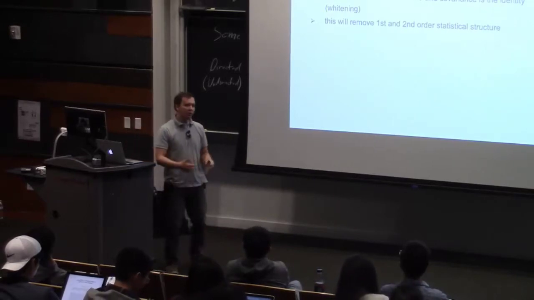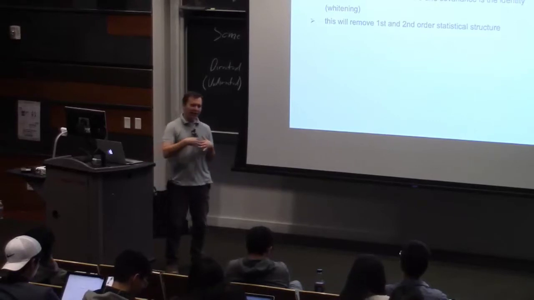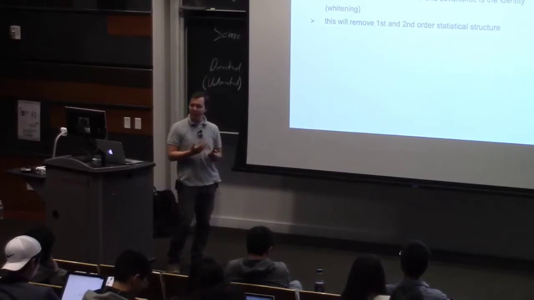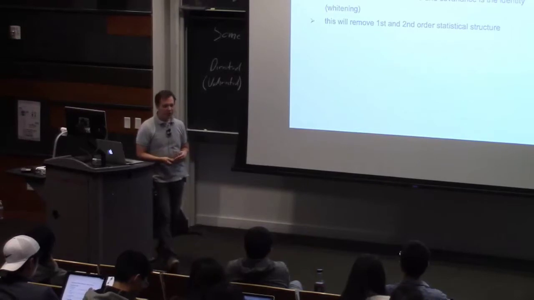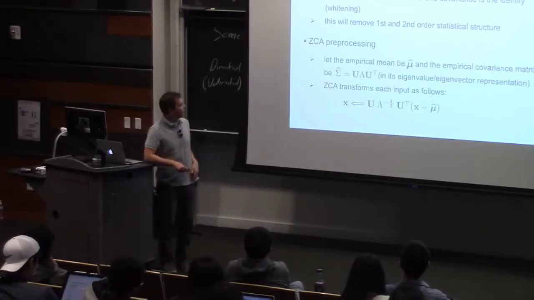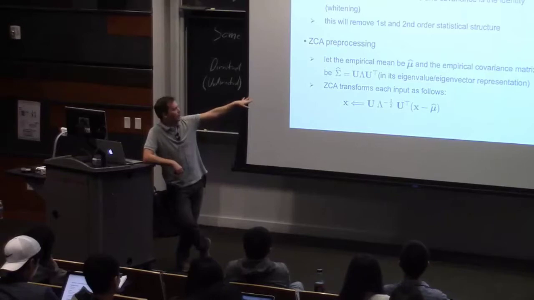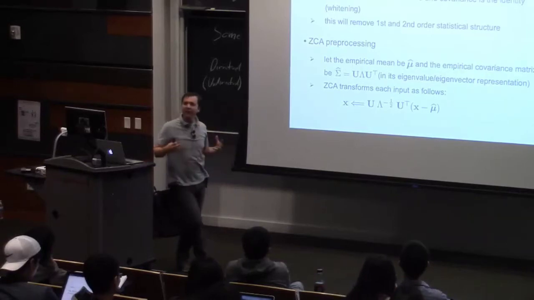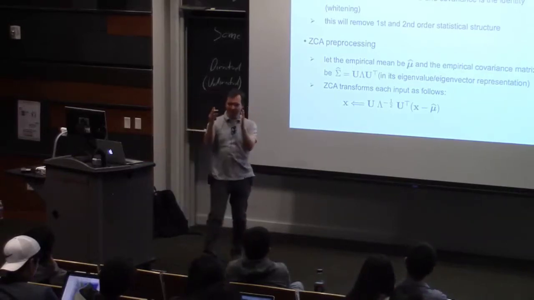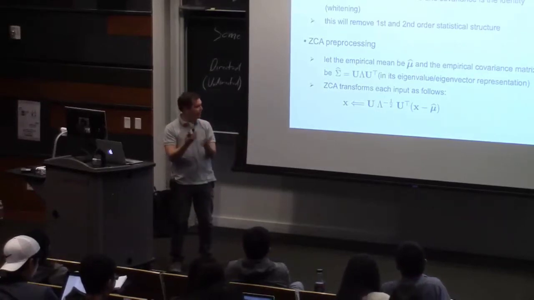Particularly if you're interested in reconstruction or some kind of generative models. If you're interested in just classifying what's going on in the image, it doesn't really matter that much. But if you're interested in modeling the statistical properties of the image itself, this is a very useful thing to do. So the ZCA processing is done the following way. Let's say you have an empirical mean and the empirical covariance matrix. Right? So you can always compute it from your data. Just look at the covariance matrix of your data, D by D. Let's say you have D dimensions, so you look at the D by D empirical covariance matrix.